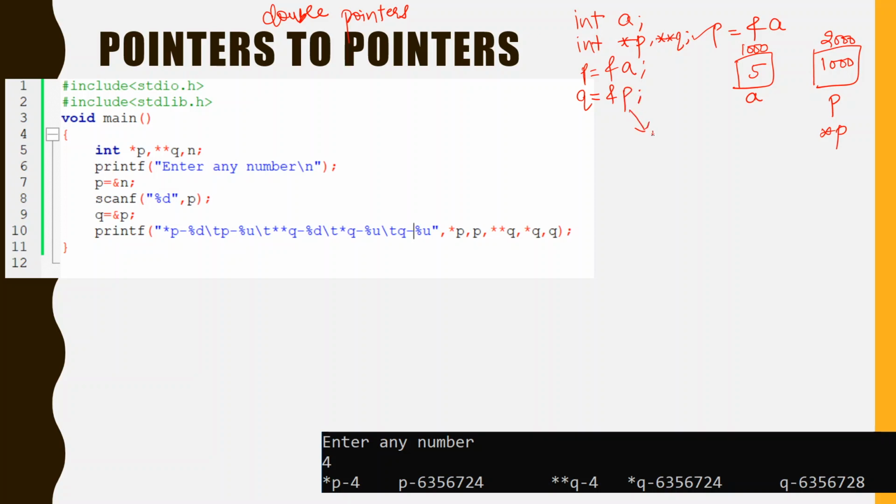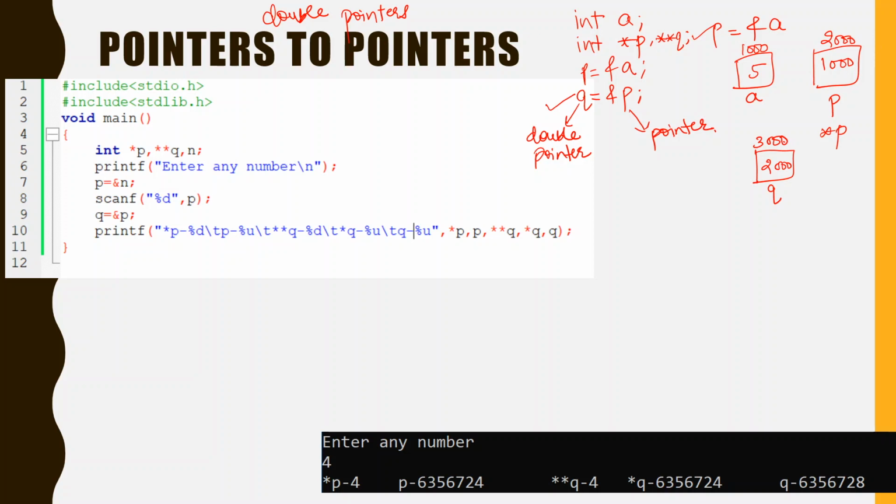This p has to be a pointer variable. So this q will become the double pointer, or we can say pointer to pointer. There is another pointer q which has its own address, and as you write this statement, this 2000 gets stored over here. Why 2000? Because the address of P is 2000.